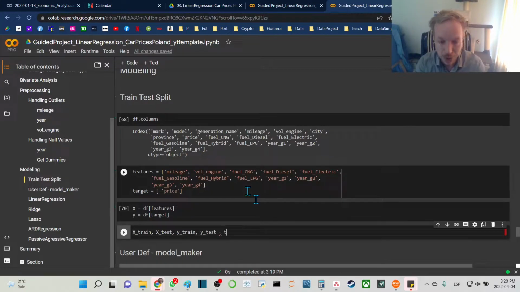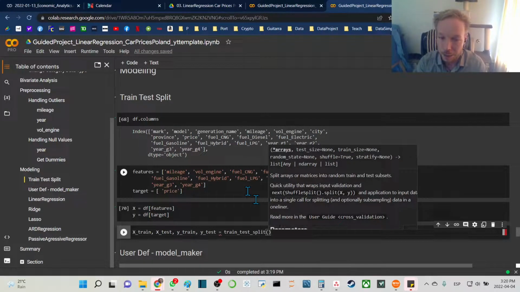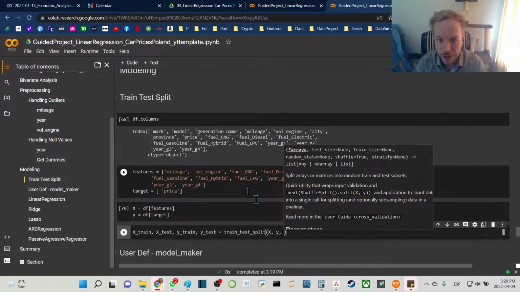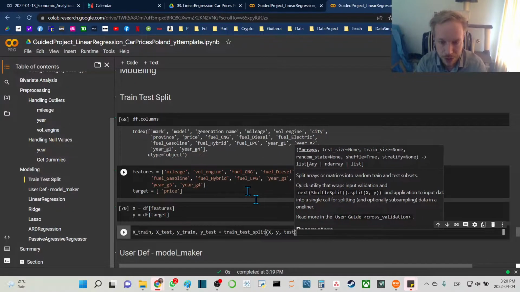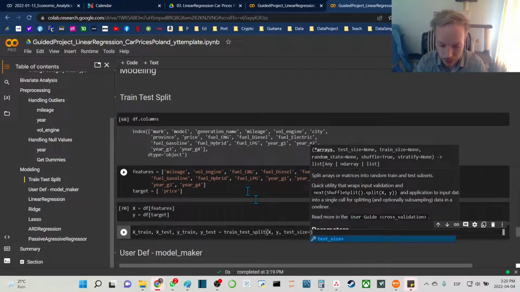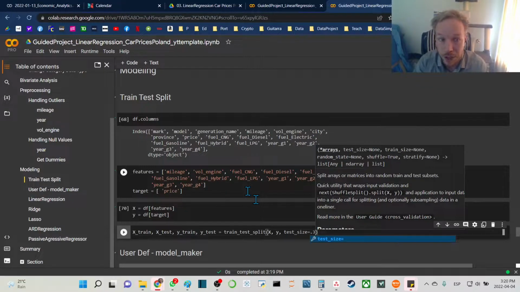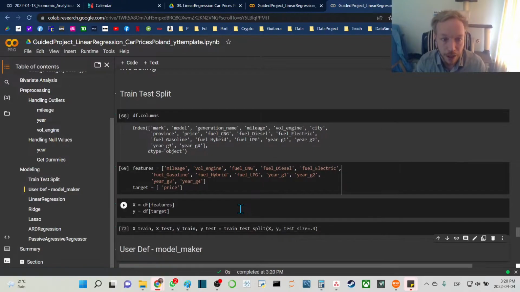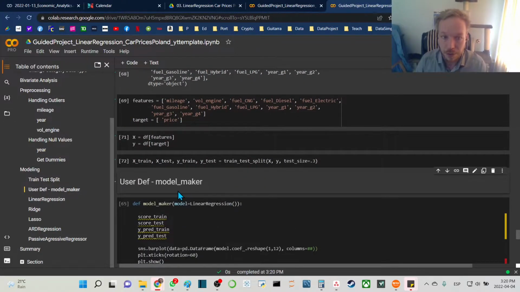So we'll go train_test_split, and that's our function imported from sklearn that we did way up above. And we're going to give it x value in the first position, our target in the second, so x and y. We'll set our test size equal to 0.3. So 30% is going to be held in reserve for our test set. So let's run these cells here, and let's get our train test split so everything ran smoothly.